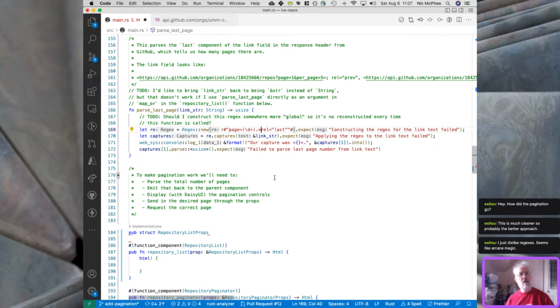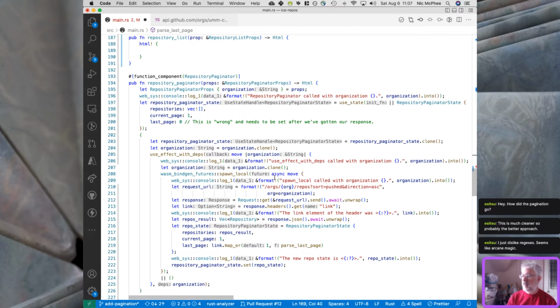If somebody could come up with a better way of doing regexes that made them seem less like arcane magic, they would be heroes, no question. Because I think there's a lot of people, basically anybody who's ever used regular expressions, right? Like the XKCD comic about regular expressions and 99 problems. But I think it worked here, so I'm going to let it go.